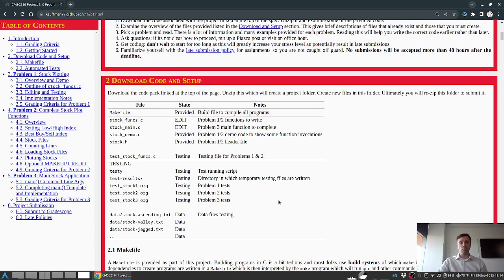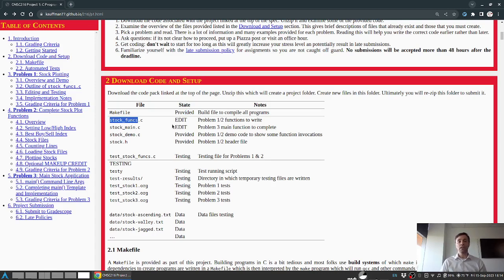Most of the projects will start with a little manifest that concerns what files are present in the project and what you are to do with them. For instance, you'll notice here that there's a makefile provided, and it's labeled as provided. You don't need to change anything here. Some of the files are pertinent to testing, and then there are a few that you're provided but will need to edit in order to complete things.